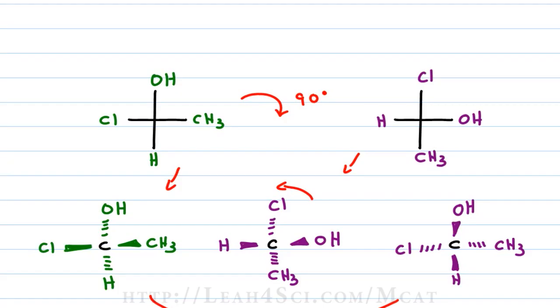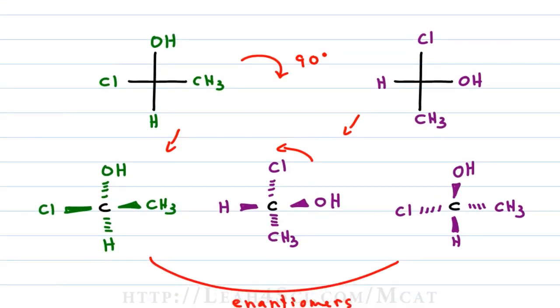Well, if the Fischer projection represents dashes and wedges, and you rotate it 90 degrees, you're swapping all your dashes and wedges, getting the exact mirror image. But if you take that Fischer projection and flip it upside down, then you have 180 degrees, meaning it's the same exact thing. Because 0 degrees is your starting molecule, 90 is the enantiomer, and 180 degrees is the enantiomer of the enantiomer, or simply your starting molecule.